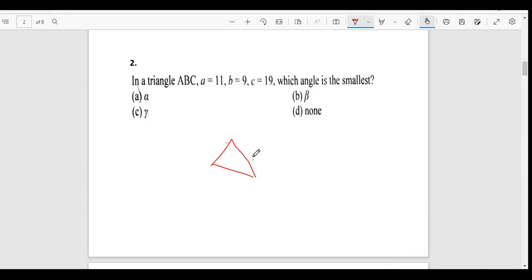सबसे बड़ी side is C. उसके बाद we have A and then we have B. ठीक है, तो it would be A, B and C. This would be the triangle. So which angle is the smallest? Yes, can anyone guess the answer here? C. C, okay. C is the smallest angle. Is this what you are saying?